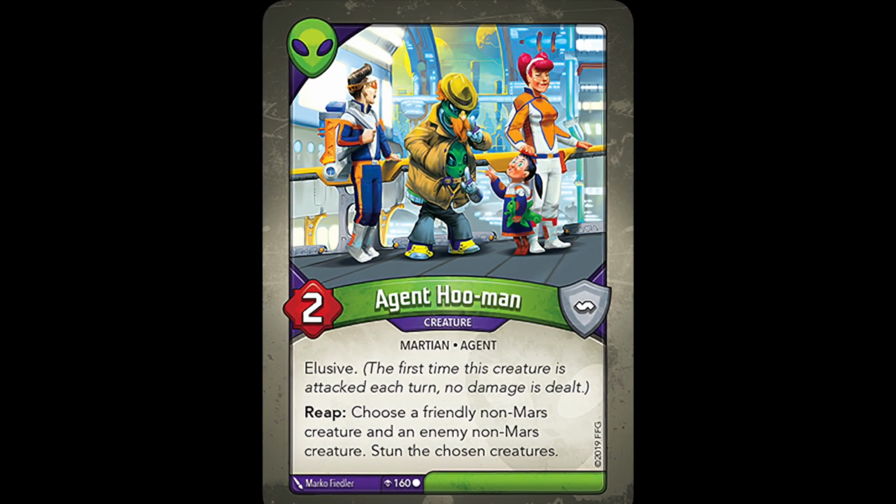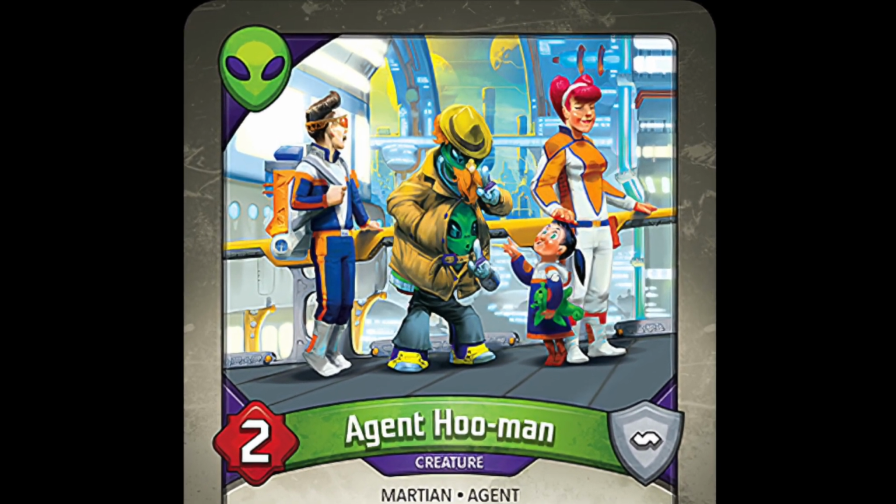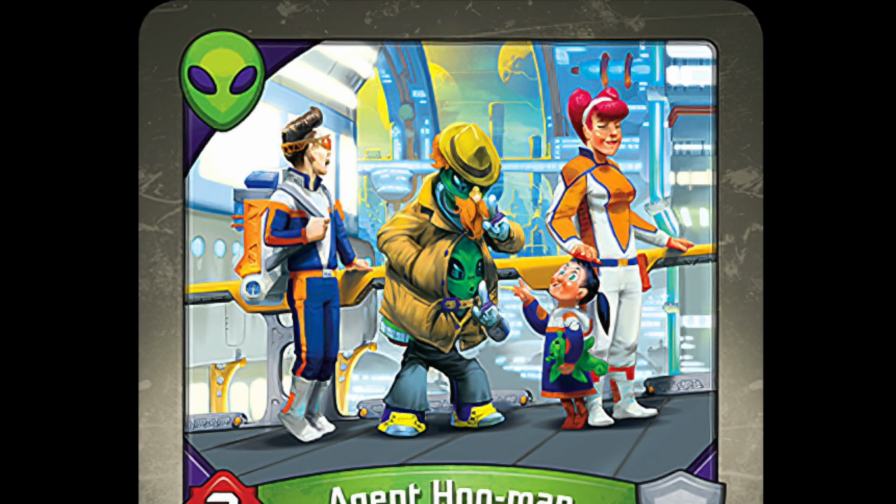Agent Who-Man appears to be in a very Star Alliance-like setting, with similar colors and characters, even though he appeared in a set before Worlds Collide. And it would make for some interesting flavor to see a couple of Mars creatures trying to infiltrate the Star Alliance in a sort of stealth mission, since they're trying to assume a human-like disguise to blend in.